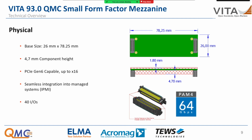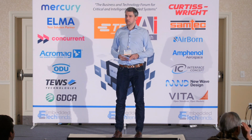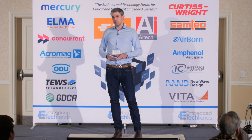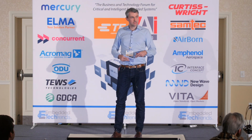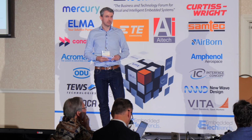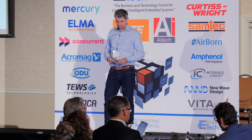So first of all, we'll handle the physicals of the QMC, which is first of all the size. You can see here the single QMC with the size of 26 millimeters by 78.25 millimeters, which is, compared to XMC or PMC, really small. But I think with shrinking IC package sizes, it's the perfect match. Also, the small size allows us to build single function modules. So if the carrier provides enough QMC sites, the system integrators can just add more and more functionality by adding in one of these small cards.